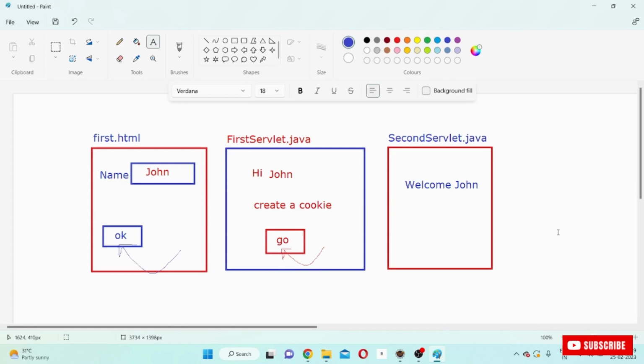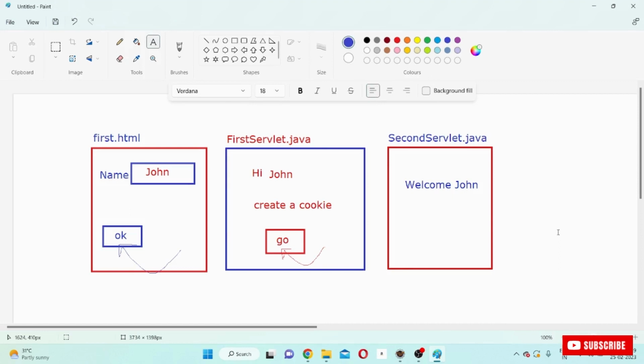When I click on that command button, another servlet will execute. What is the purpose of the other servlet? Whatever information the cookie contains, we will get in the second servlet, and as a response message we will give welcome John.